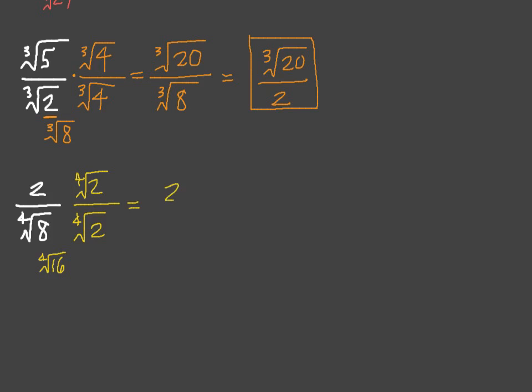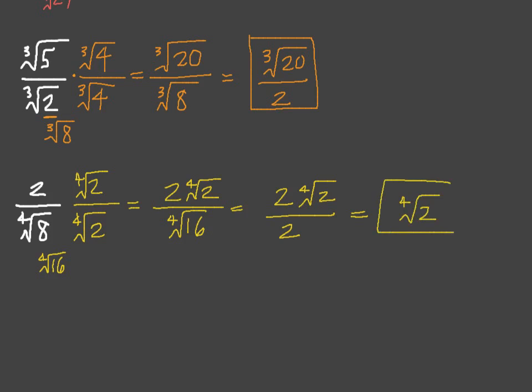So I end up with 2, 4th root 2 on top, and then on bottom I end up with the 4th root of 16. And I know that the 4th root of 16 is 2, so my numerator is 2, 4th root 2. My denominator is 2, and notice this one does simplify. I've got 2 2's outside of the radical, and I am allowed to touch them if they're outside of the radical. I am allowed to combine them. Okay, so my final rationalized answer is the 4th root of 2.